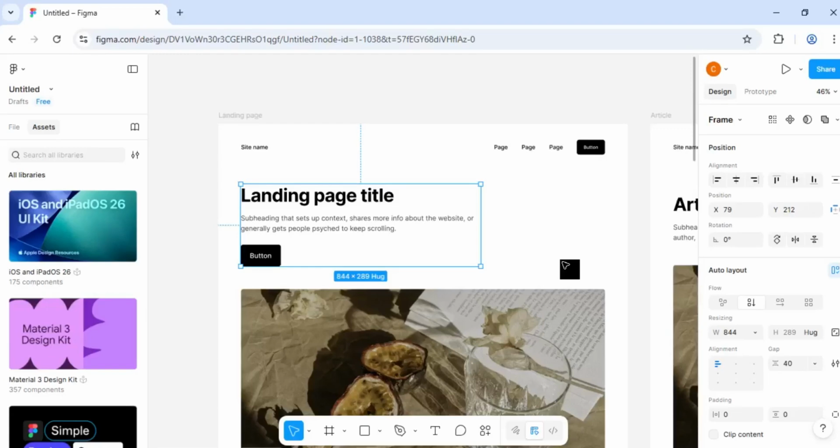Hey everyone! In this video, I'm going to show you a step-by-step tutorial on how to turn your Figma designs into code using Next.js, Tailwind CSS, and Shadcn. I'll guide you through everything from setting up your project, organizing your files, and creating components that look exactly like your Figma design. Even if you've struggled with converting designs into real code before, by the end of this video, you'll know exactly how to take a design and turn it into a fully functional, responsive website.